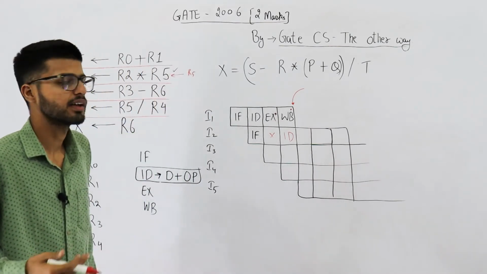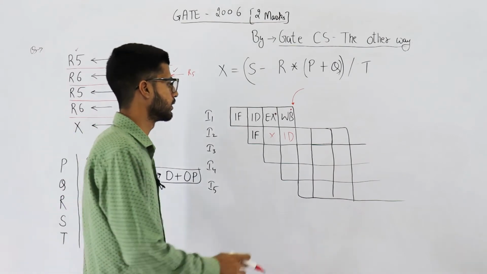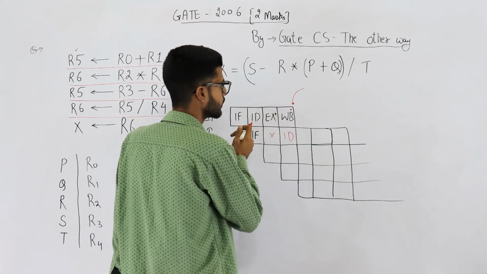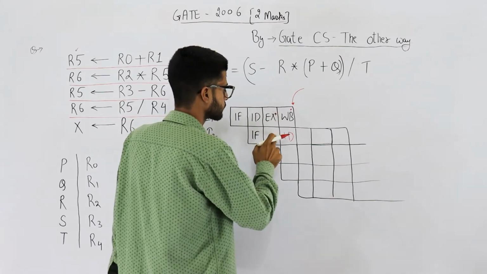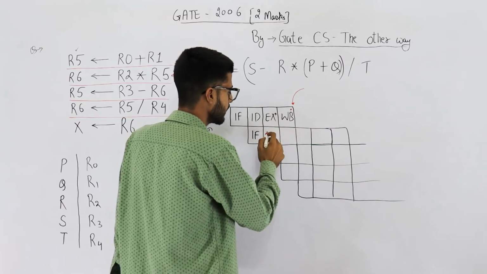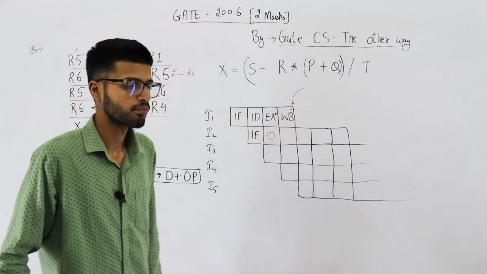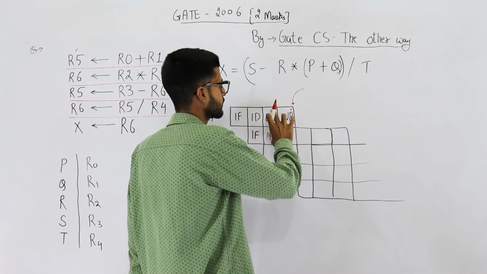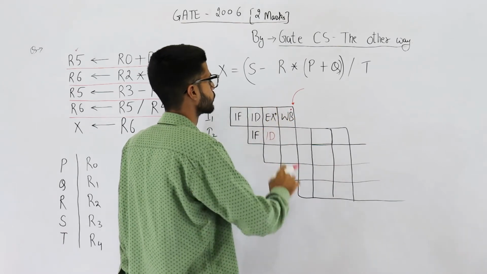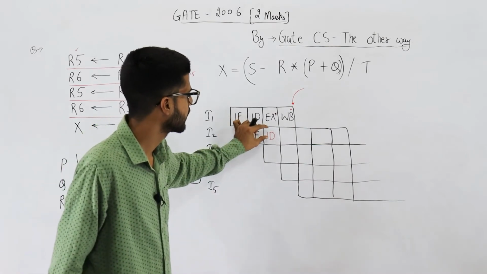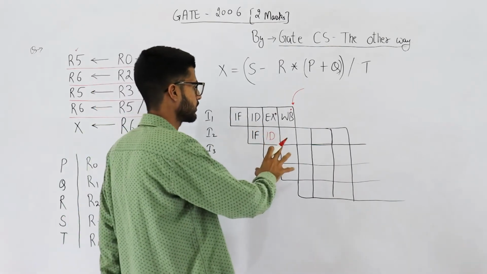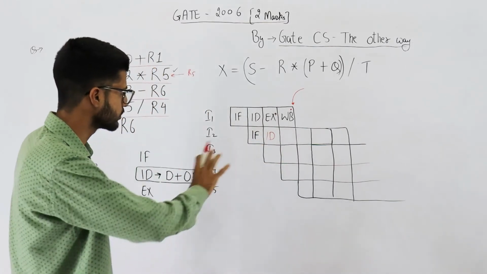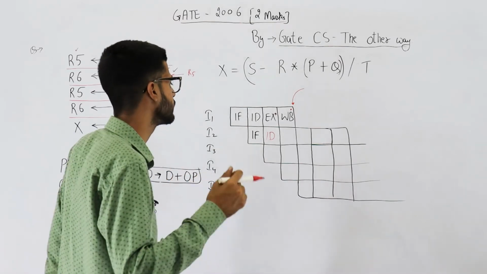But we can do something even better. We can use split phase here. That means instead of placing ID here, that means forwarding operand from here to here, what you can do is you place ID here only. Now in theory lectures I have explained you that you cannot use split phase in such instructions, rather in such scenarios. But there's a reason why I am placing ID here. You just listen to the explanation now. At the end of this video, I'll explain why I have placed ID here. You just continue with the solution. Keep watching. I guarantee you'll understand it.